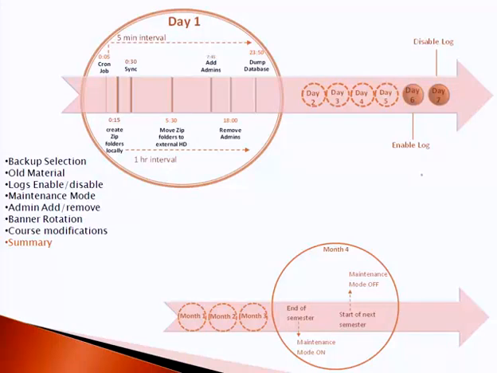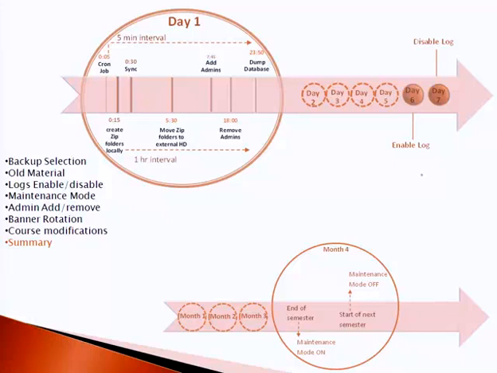Then at 7:45 we add the admins. At 6 we remove the admins, and just before midnight we dump the database. This is done every day. During the weekend, I enable the logs and have the backup running, including the logs. On Sunday, I disable it. And every 4 months, at the end of the semester, I set up the date when we need to back up Moodle, put the courses aside, and clean up the courses.